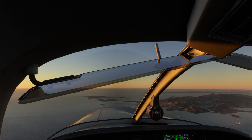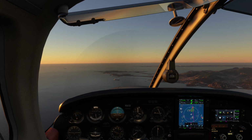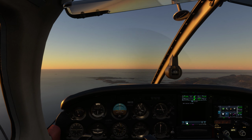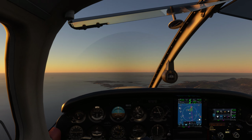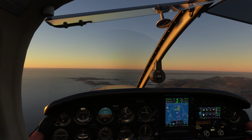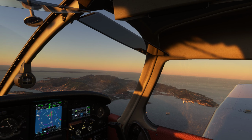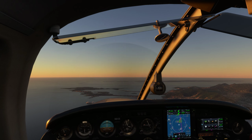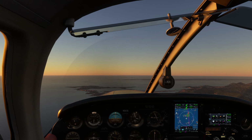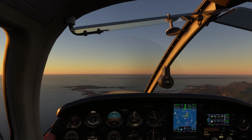And then the other thing is I think it's important for me as a pilot to fly this airplane in particular, and maybe something a little bit more technologically advanced, maybe something a little bit faster, to benefit myself as a real world pilot. My Cherokee, the Cherokee that I fly in real life, is actually out of the shop right now. Just put a Garmin GFC autopilot in it, and so I'm going to be flying a technologically advanced aircraft very shortly in real life, and I want to get back into flying that type of airplane in the sim with a bit more of a glass cockpit.